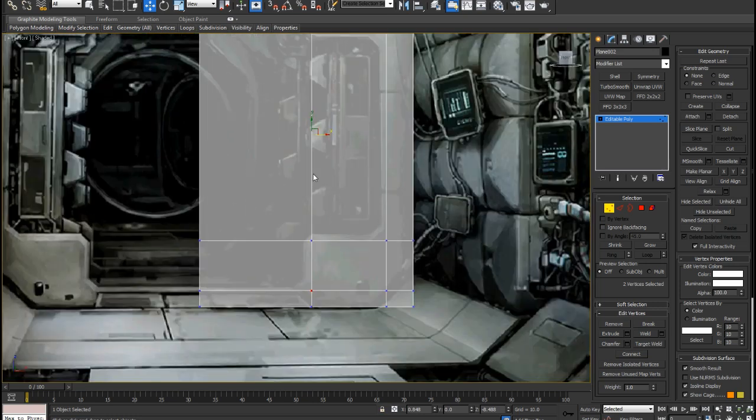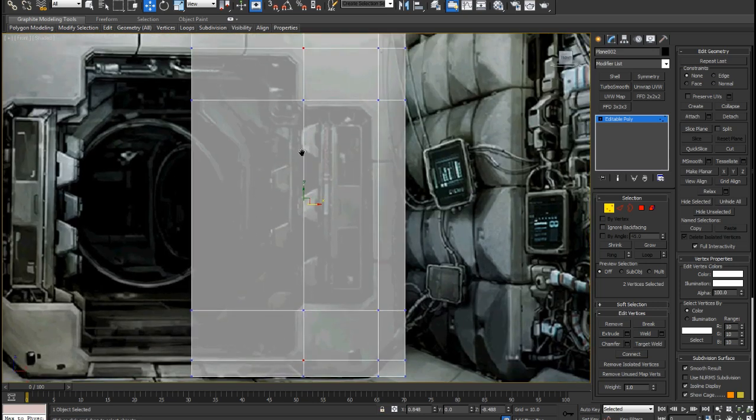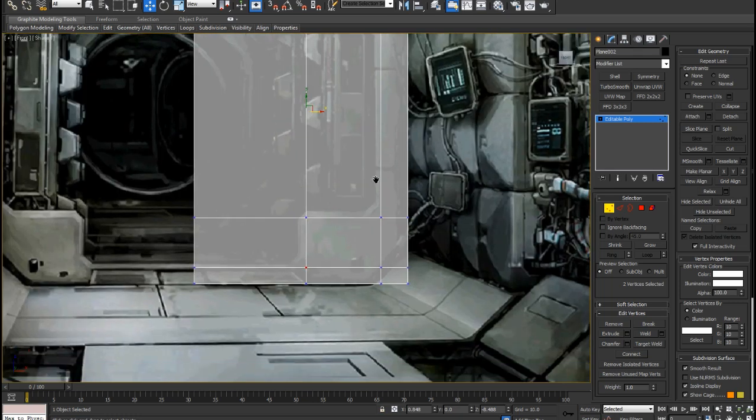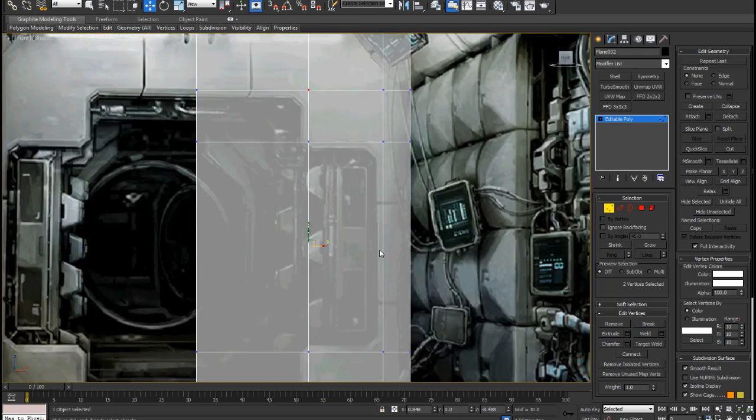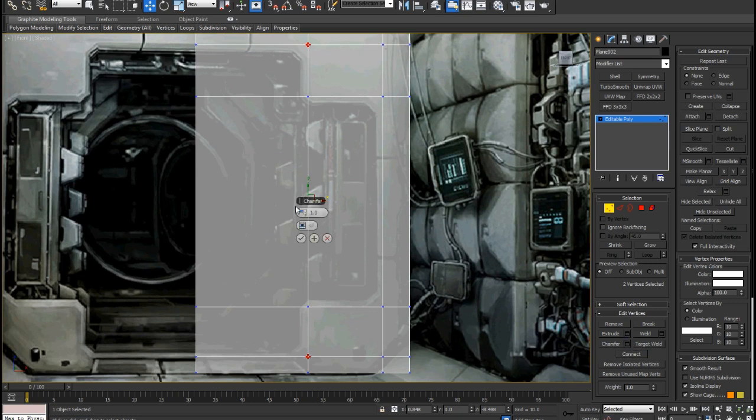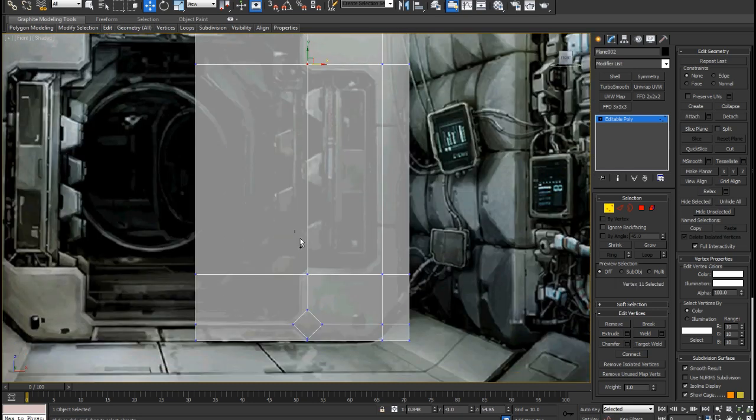So I want to select this and this, because I want these two chamfers to be exactly the same, because I want everything to be more symmetrical. Sorry. So we're gonna add those chamfers here and there. And so we want the same thing here, just two chamfers. But these ones a bit smaller, I guess. Actually, now we're gonna go with the inside one. So chamfer, yeah, like that. And then just do these two as well.